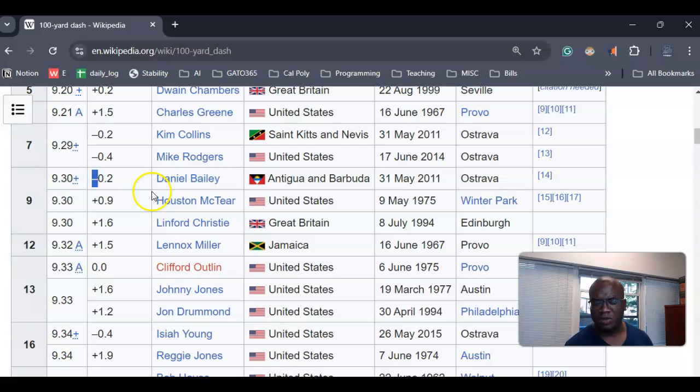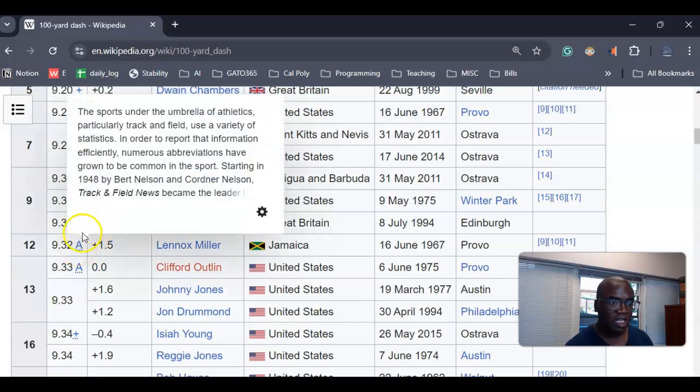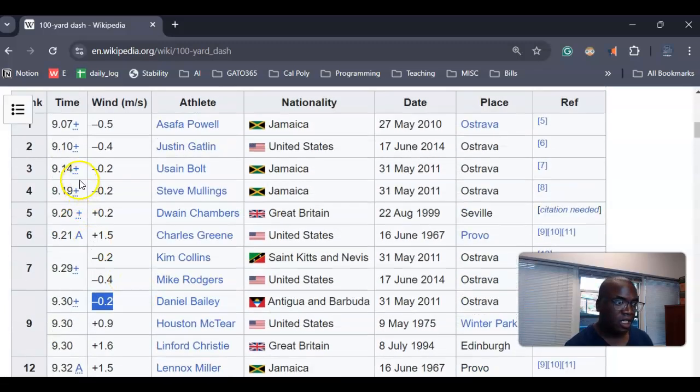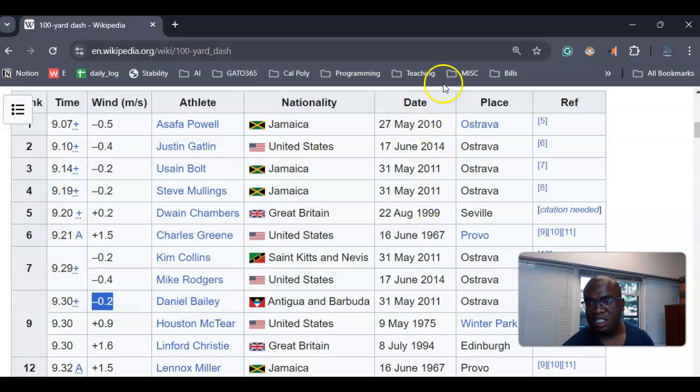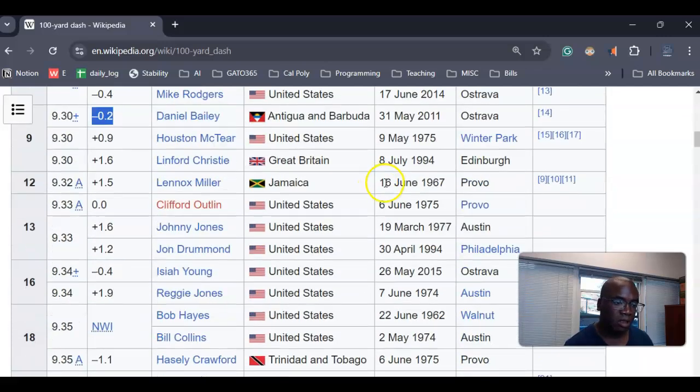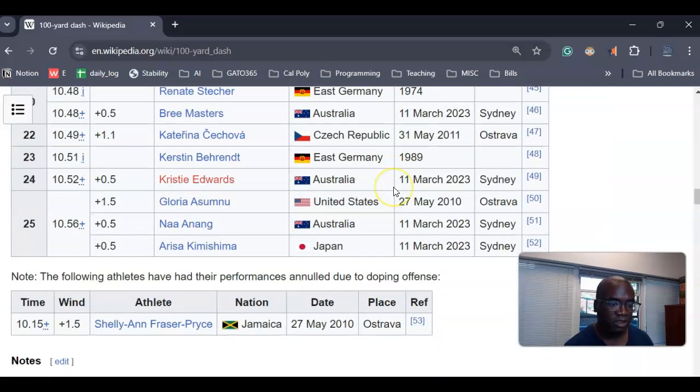So I have to utilize some stringr to account for these minuses. I need to remove this A. Low key, that's a variable I should probably still consider, but in terms of time, I'm going to just remove it. And then this is date, which is going to be considered a string, so I have to do something with that as well. And not only do I want men, I want to have the women's times as well.